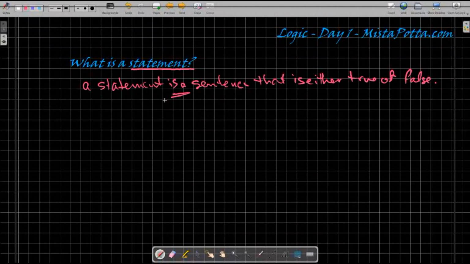Notice that I've got this is a part, this category, and it belongs to this category of sentences. And we'll talk in just a few minutes about what I mean by a statement as opposed to other types of sentences. But I'm also giving you how it's distinguished from those other sentences. I'm not using the word has, but I am using a form of that verb. It's either true or false.